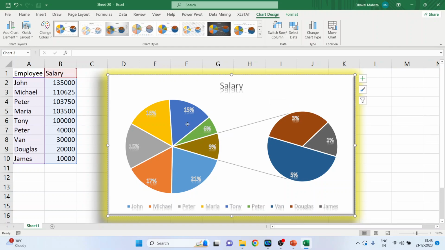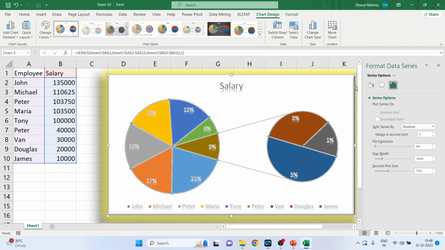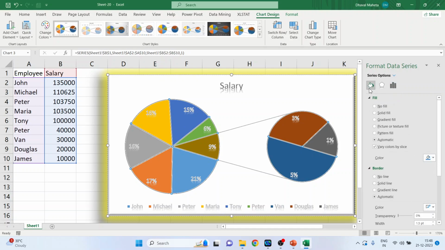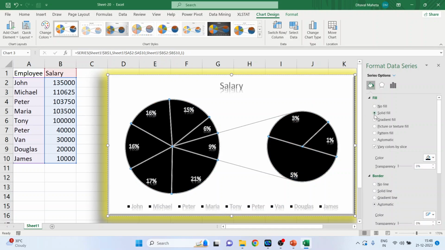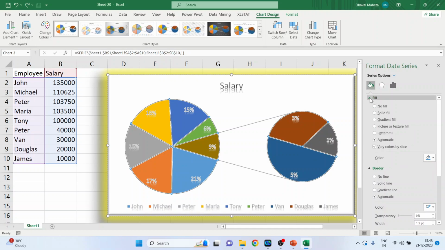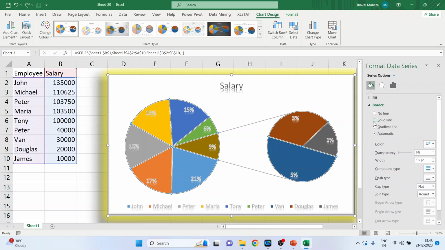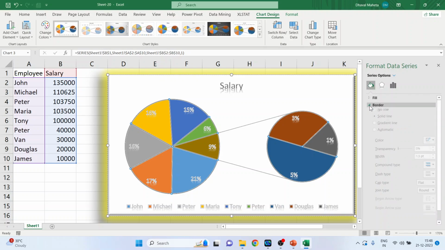Now you can double click on this. We'll start with the fill. So one by one, you can change the color of each slice. So if I say solid fill, everything will become dark. Let me keep it as it is. Control Z. Okay. So fill option, solid line. Do we require it or not? Now click here.